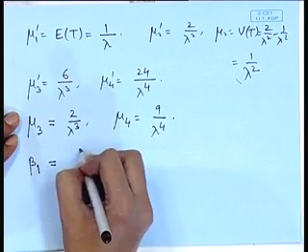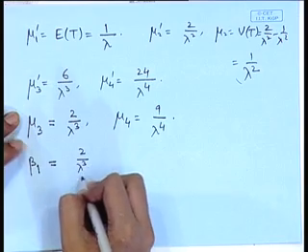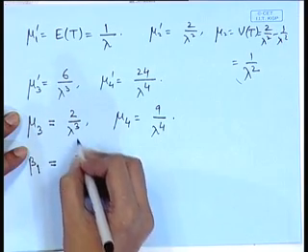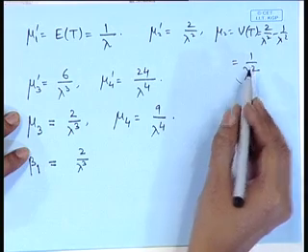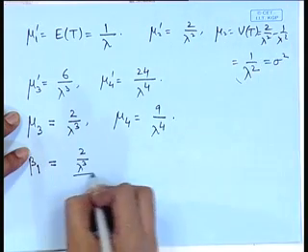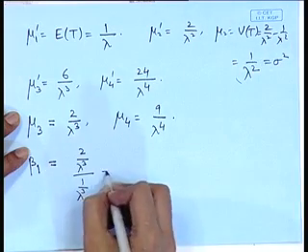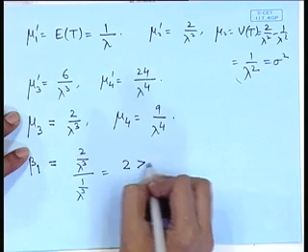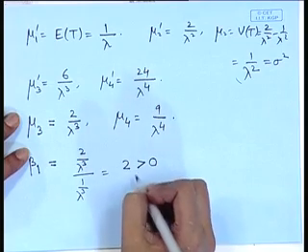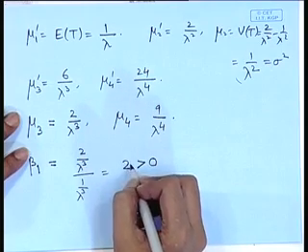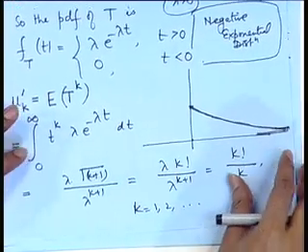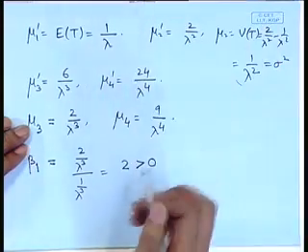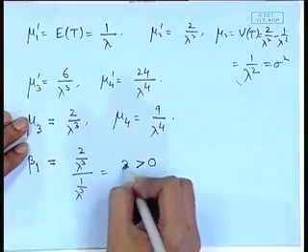So, beta 1 is equal to mu 3 divided by sigma cube, so this is 2 by lambda cube, and sigma square is 1 by lambda square. So, this becomes 2 by lambda cube divided by 1 by lambda cube, that is equal to 2, which is always positive. That means, no matter what the value of lambda is, the exponential distribution is always positively skewed. So, this you can see from the shape of the distribution also, because here it is a constant.